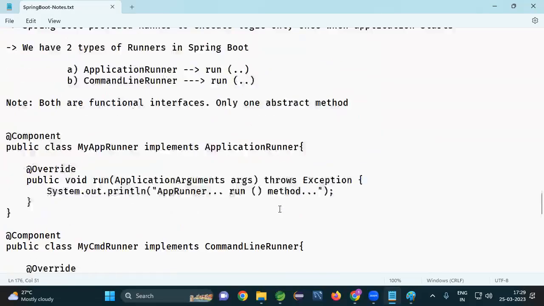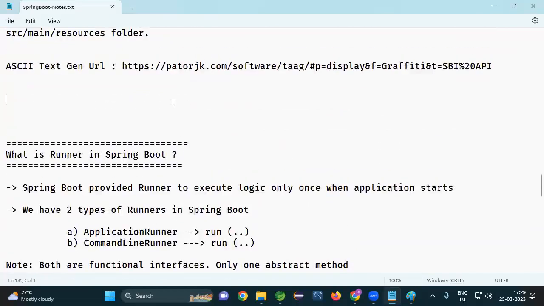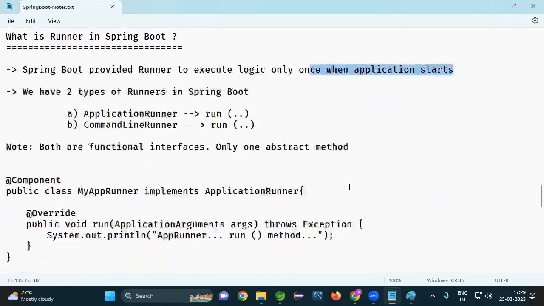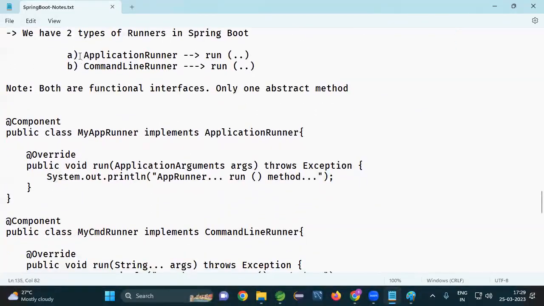So what is a runner and what is the purpose of runner? Spring Boot provided runner to execute logic only once when application starts. How many types of runners are available? There are two types of runners available. One is application runner. Second one is command line runner. These are interfaces.